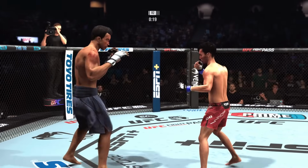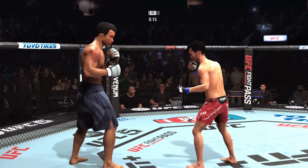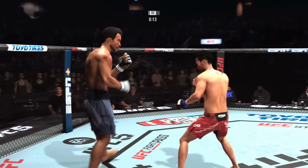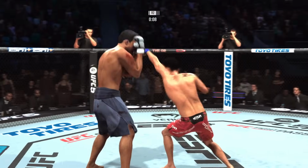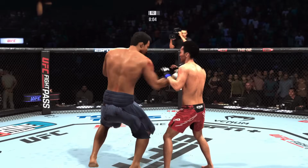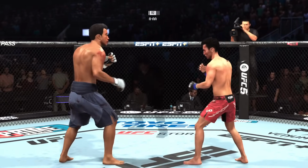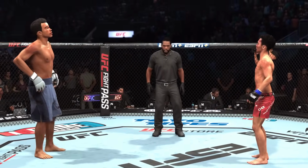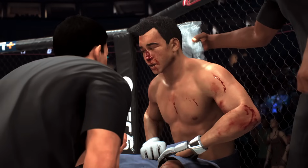Twenty seconds to go, round two. Oh, and he continues to pour it on. We mentioned earlier the aggression with his striking. Got to be careful to not gas out here, but at least you have to admire the approach. Bleeding now, nasty cut on his nose. And the horn sounds on round two. All right, there's the horn. The round is over, but not before he was cut on his nose from the strikes in that round.